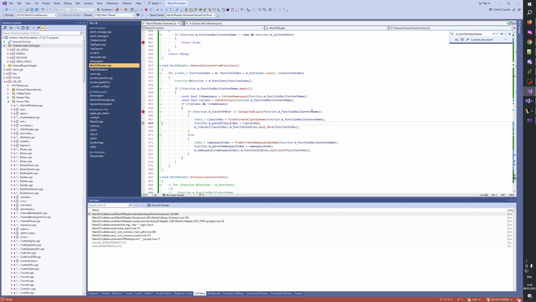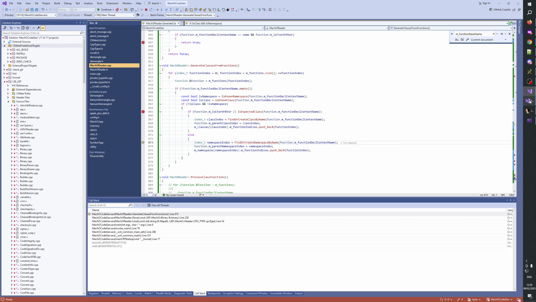Then this one is probably also a class. This one as well. Pixel shader manager is probably a class. Yeah, it is. Var buffer, probably a class. Oh, no, that's not.